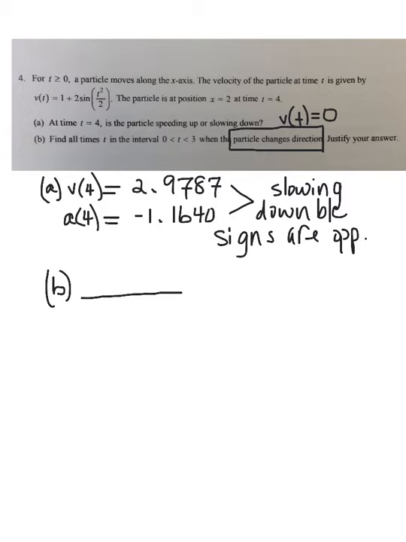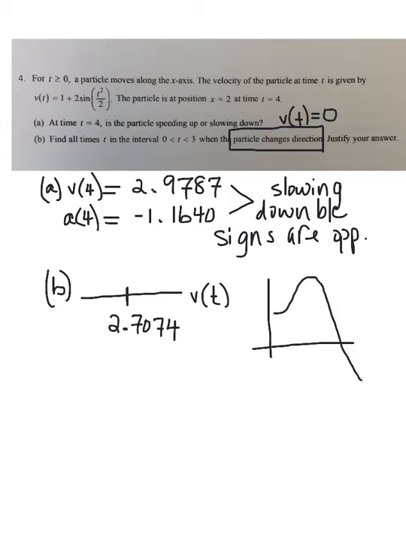And you would normally set it equal to 0, and you would get your critical points. So again, this is a calculator question, so you can't necessarily answer it, but I'm going to give it to you. I'm going to tell you the point where the velocity is equal to 0 is 2.7074. Okay, now I did this again in my calculator. I'm just going to show you a picture so you can kind of see where I'm getting the numbers from. So when I put that into my y1 in my calculator, this is what I get for the velocity. That's what the picture looks like. And this point right here is that 2.7074. Okay, just can't fit the 4.